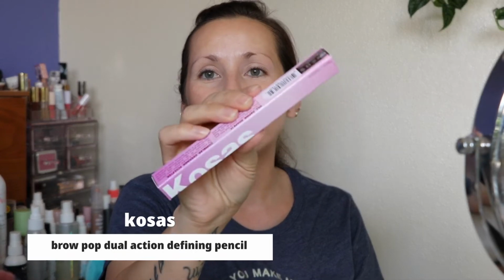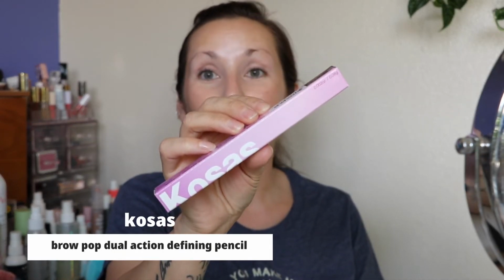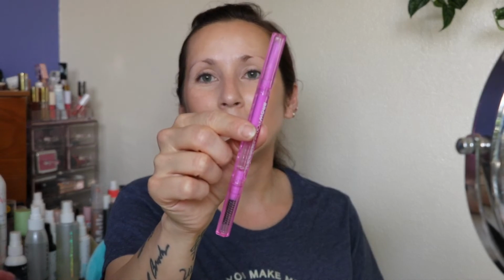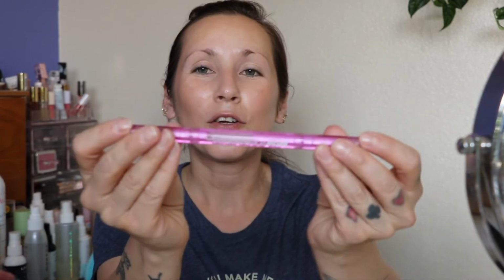This is the Kosas Brow Pop Dual Action Defining Pencil. I have here the shade Dark Brown. I am so glad that I love this pencil because I bought it 100% for the packaging. I mean, come on. Why would I not want this? It's absolutely beautiful. It's a clear pink plastic, A+ packaging here.